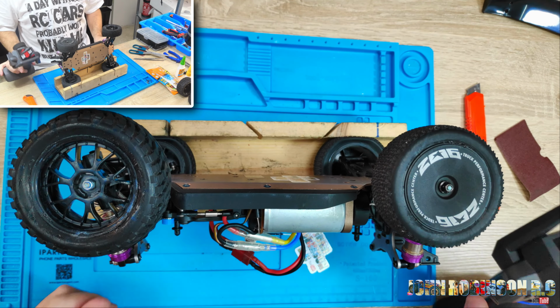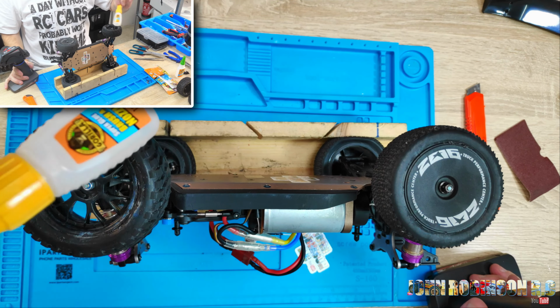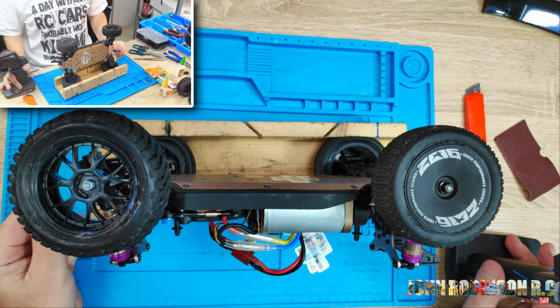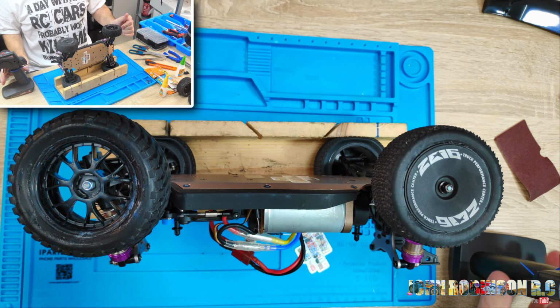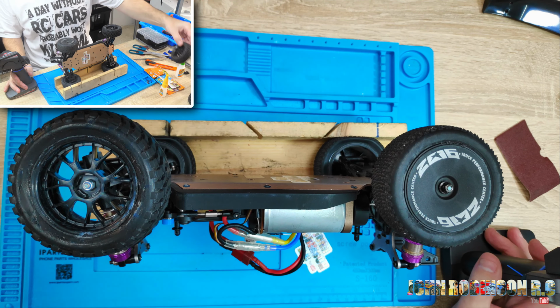Okay, welcome back. Here we go. This is the tire with the... Which one did we use? I think we used the brush one on this, didn't we? The Gorilla Glue gel. And this is just an original tire that I'd put on because obviously all of the other ones are a bit naff.